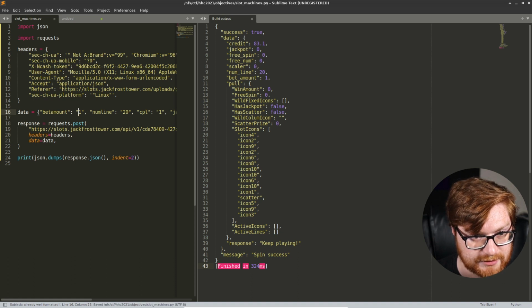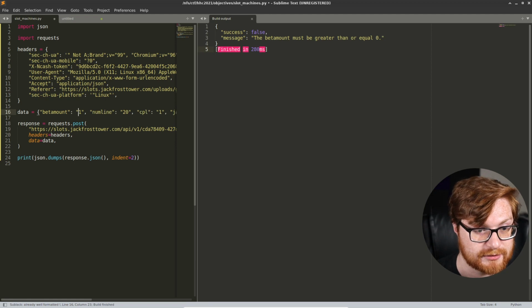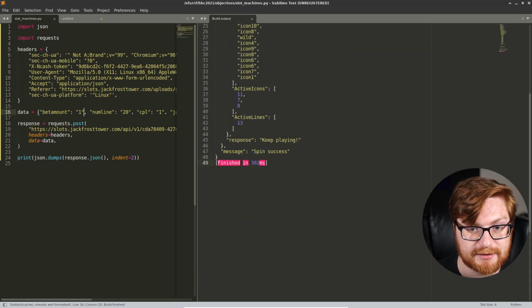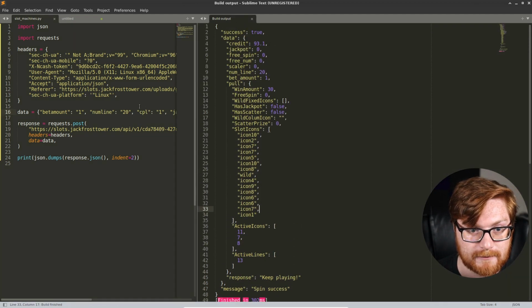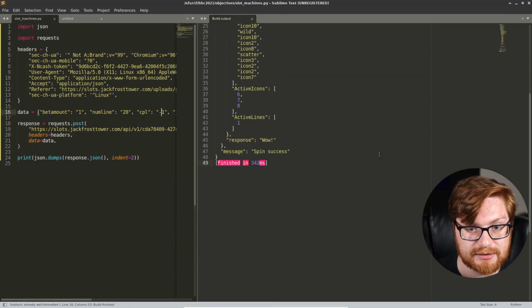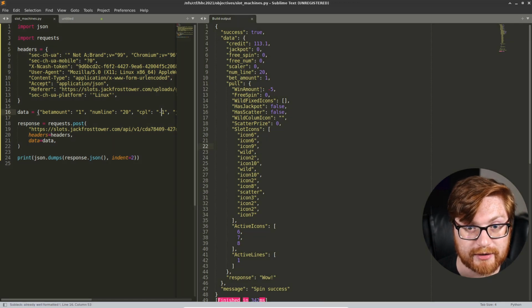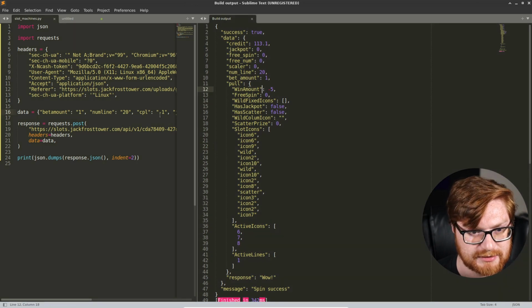Can I give it a negative bet amount so that I always lose? No. Okay, it must be greater than or equal to 0. That's fine. What if I use a negative CPL? I won and I lost money, allegedly.